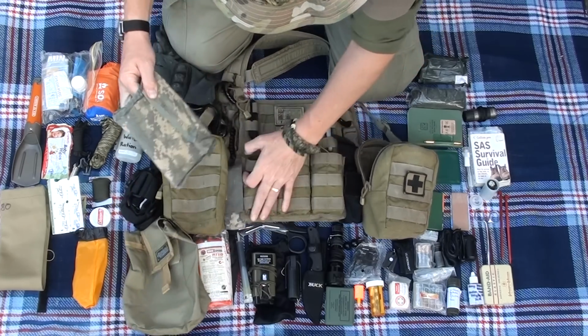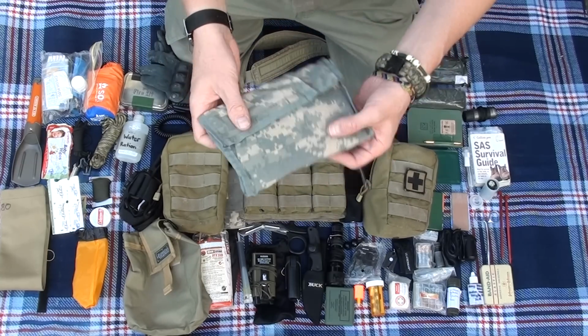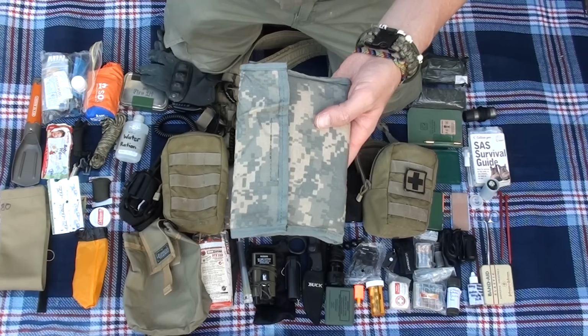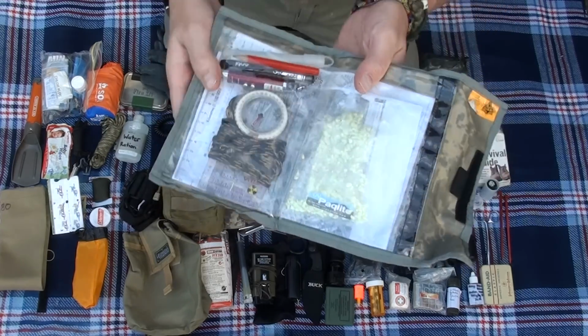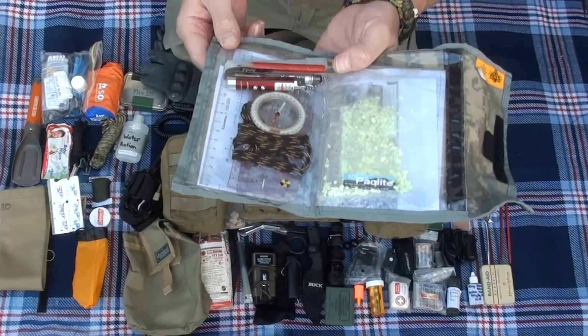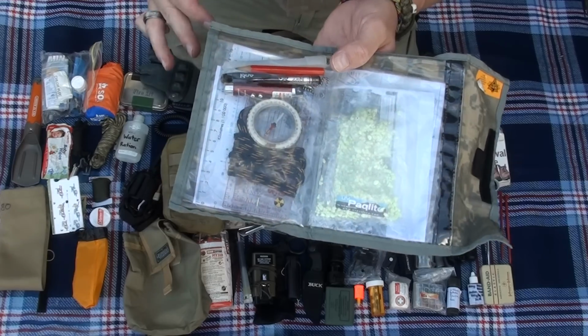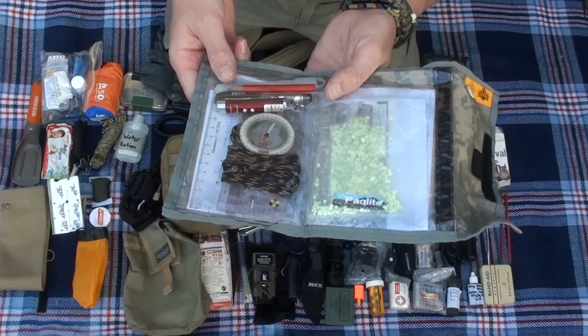And behind the triple mag pouch, got a waterproof map case, and in here I've got a pack of light, glow in the dark crystals. It'll glow all night. It goes very bright. You can't really read by it, but you can read your map by it. It's just a handy little lighting device.